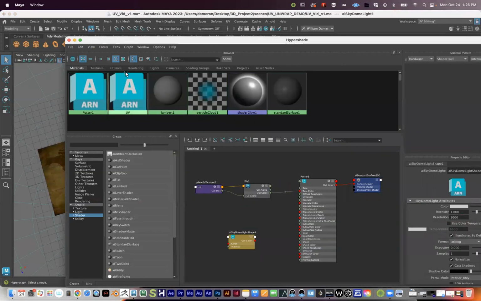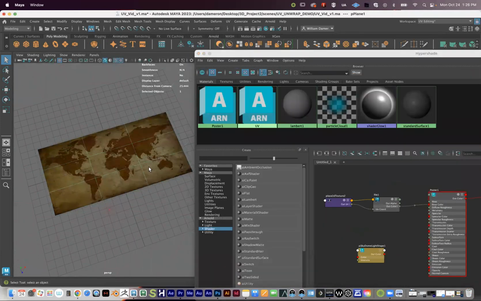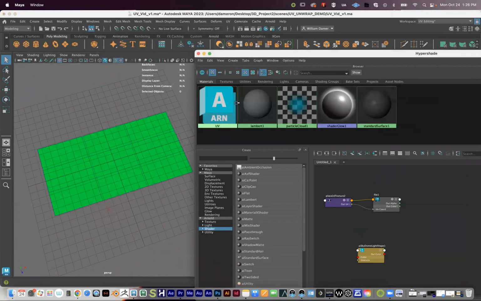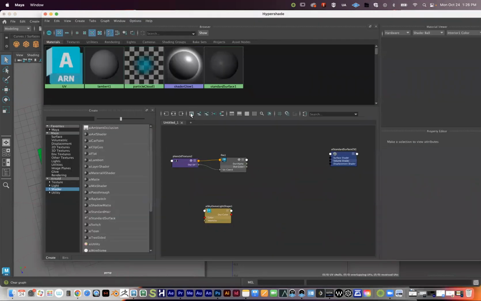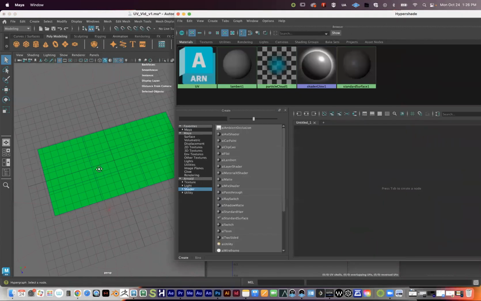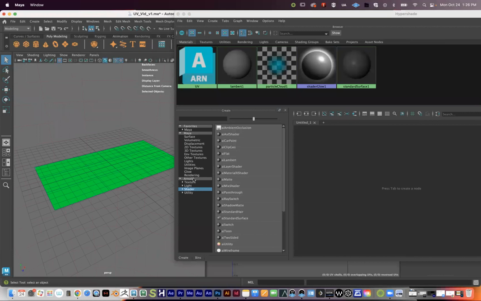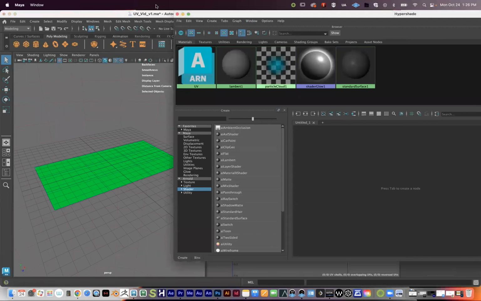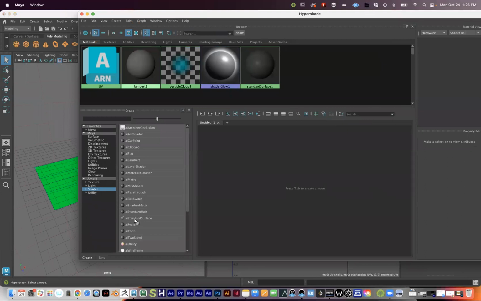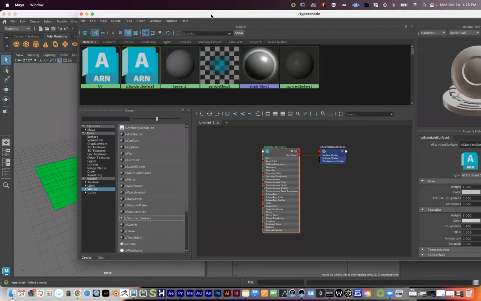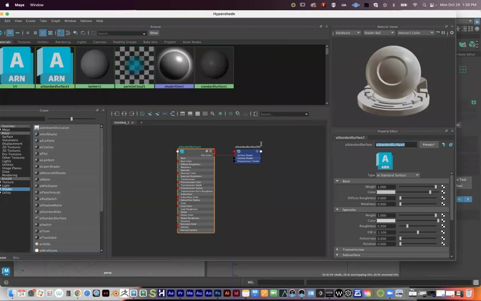And I'm going to show this process one more time before we clear this out. So I'm just going to delete this poster material just in case anyone missed any of these steps and wants to see that clarified. So you can see when I deleted the material, this object turns green, which is my indicator that there was a shader or a material connected to it, and that material is gone. So just to show that one more time, I go to Arnold shader, go to AI standard surface right here. It creates this plain white plastic material. I'm going to name it right here. I'll call this poster 2 this time.